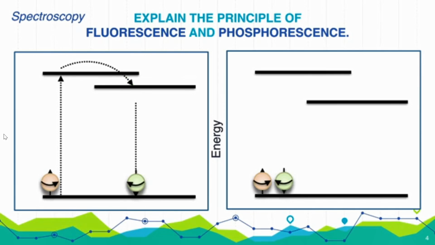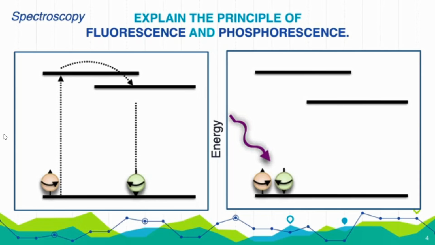This overall process of absorption, intermolecular collision and emission takes 10 to the power minus 4 to 10 to the power minus 8 seconds, which is very small. Thus, it looks like instant re-emission of light. But the energy of radiation emitted is always less than the energy of radiation absorbed. Or, in other words, the wavelength of emitted radiation will always be higher than the wavelength of radiation absorbed. This is the fluorescence phenomenon. In the case of phosphorescence, the inversion of electron spin takes place. That means when the energy from UV or visible light is absorbed, the electron from the ground state jumps to the excited state.